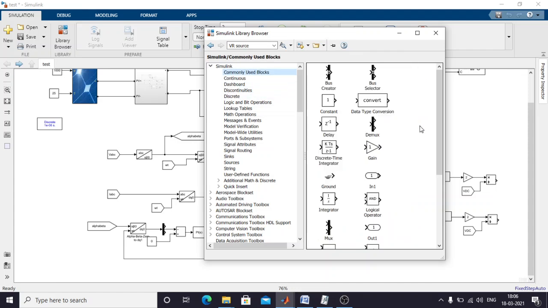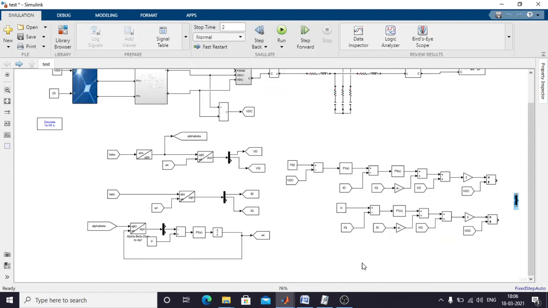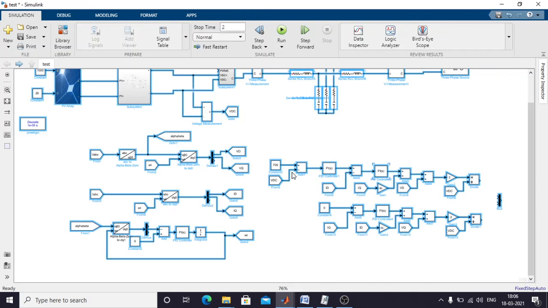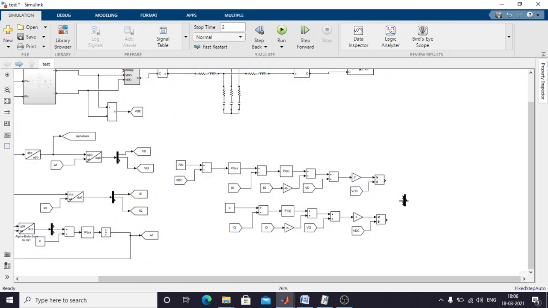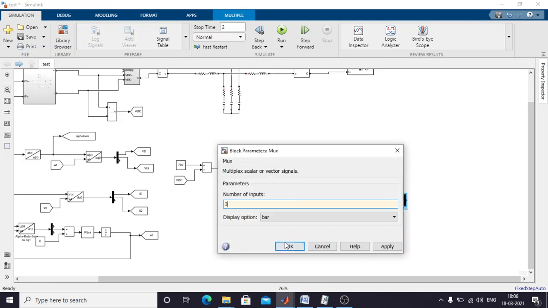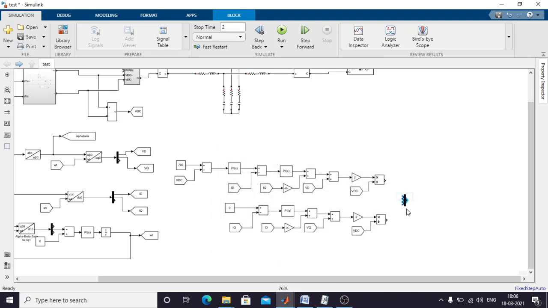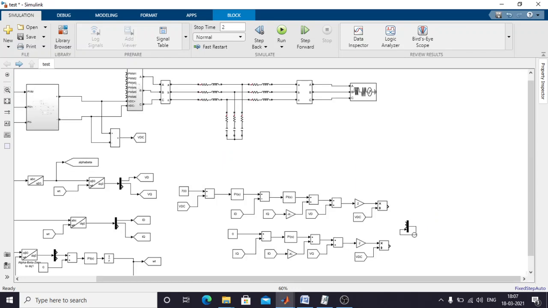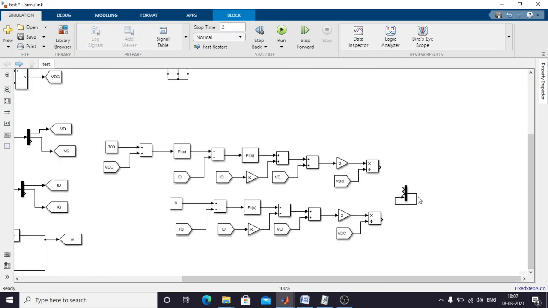Okay, so next you have to use a mux. So the mux receives three inputs. One is this one, this control signal. Next one is this one.